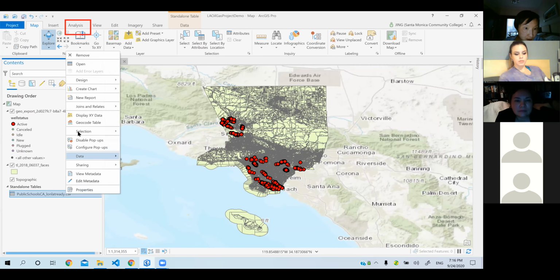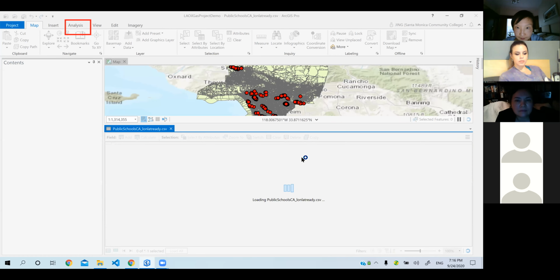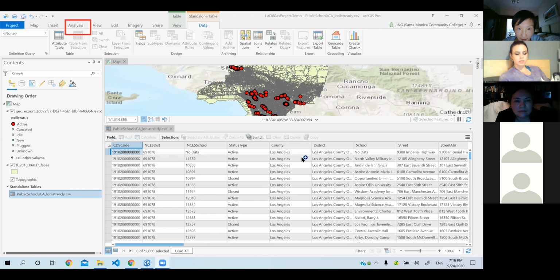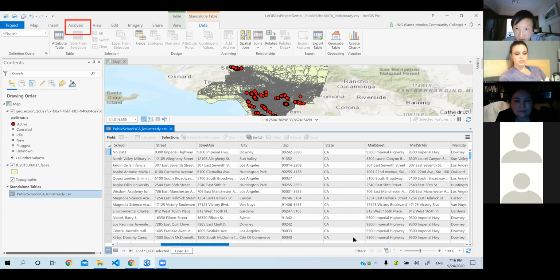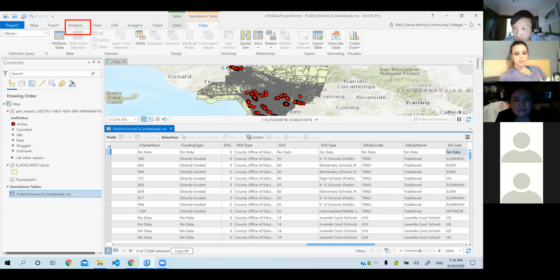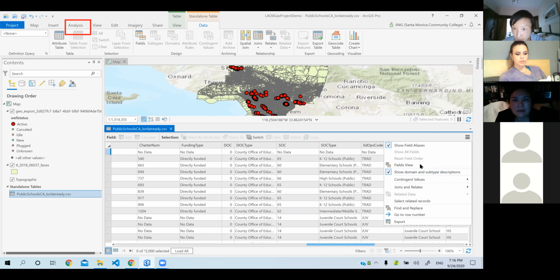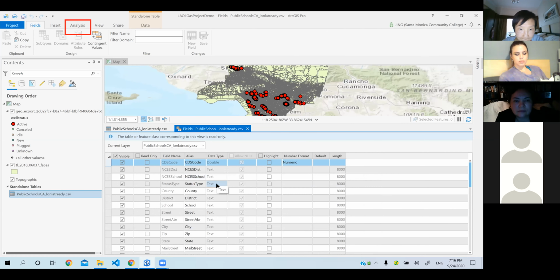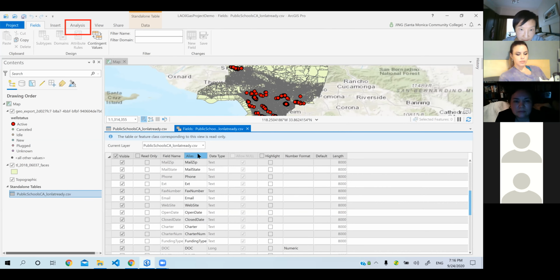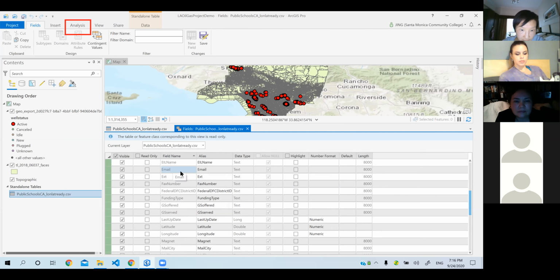Let's see. Open it. Okay, so you can see. Let me switch to the field view and sort it. Longitude and latitude. You can see here my longitude and latitude are double, right?